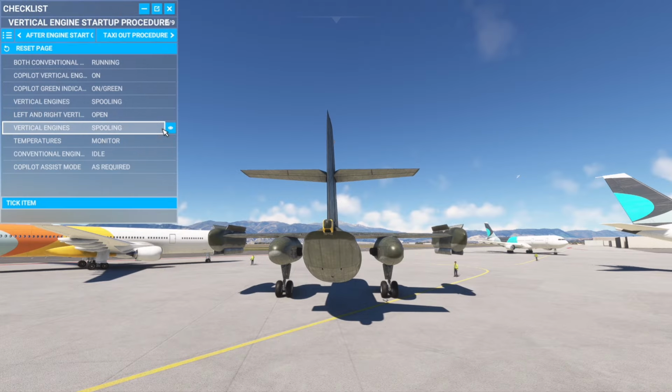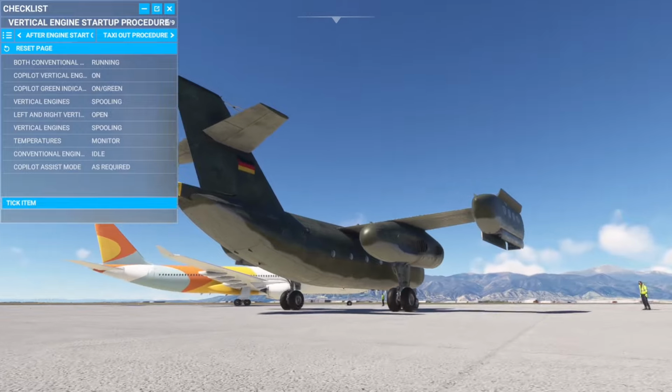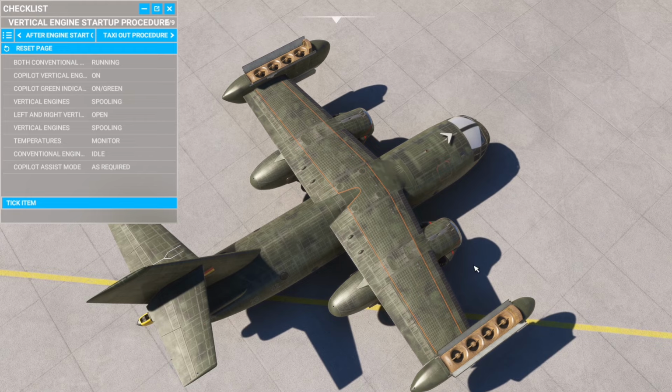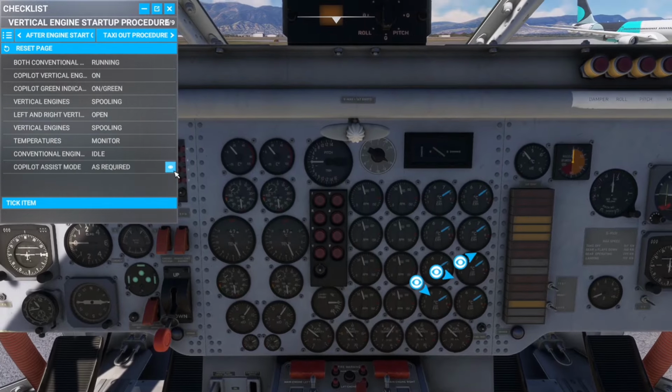Hopefully that was what we need. Something's flying. Vertical engine spooling. Are you spooling? You are. All right. The spooling is happening. Temperatures monitor. I'm sure that's fine.